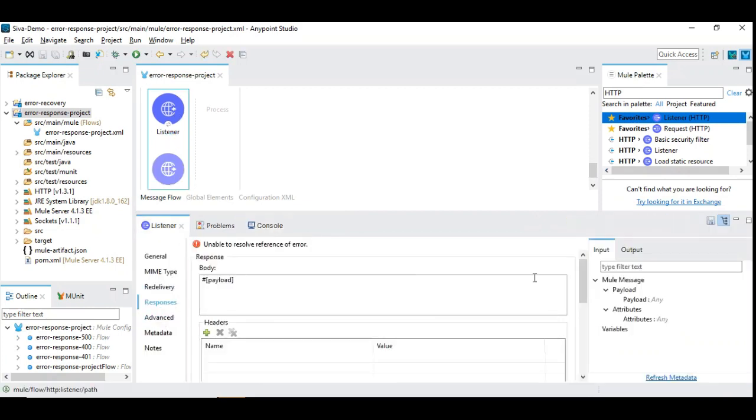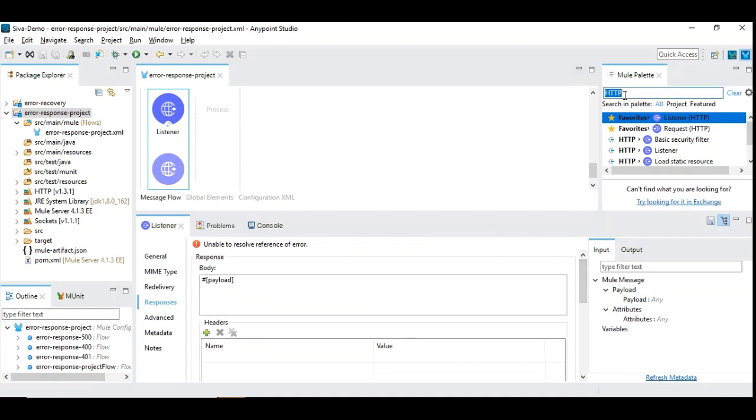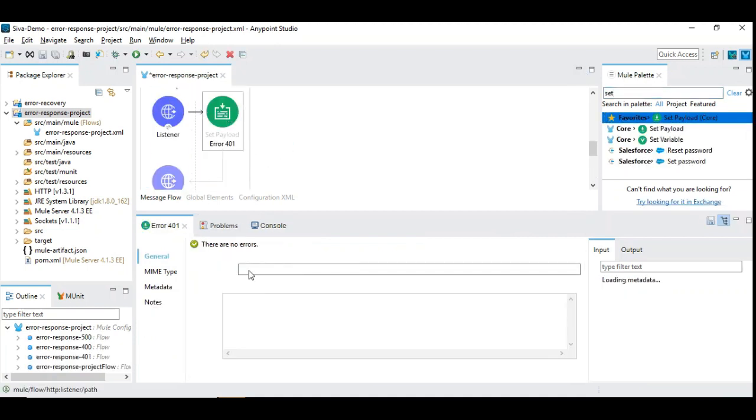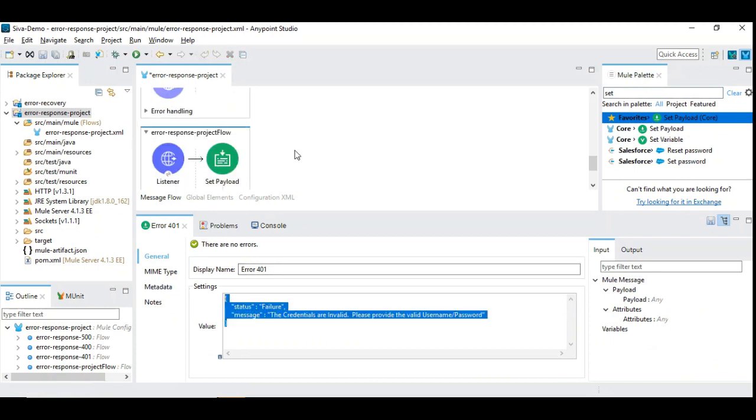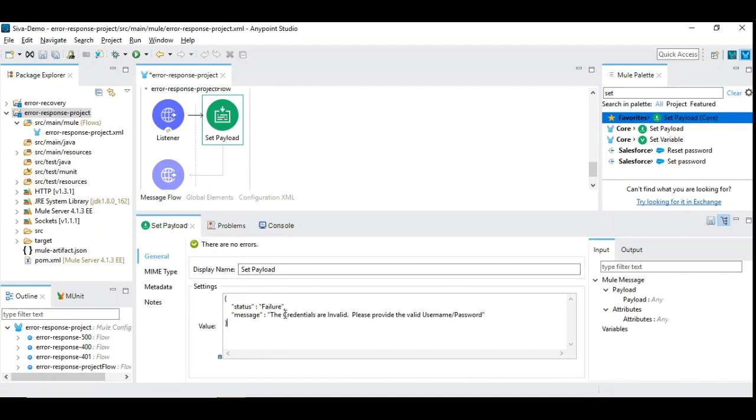Go to the responses and then set status code 415, and we need to set the payload here. Let me copy it from here. So this is unsupported media type.